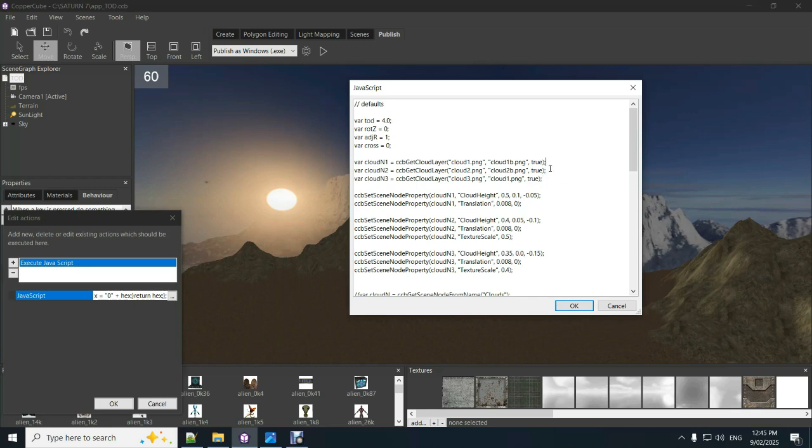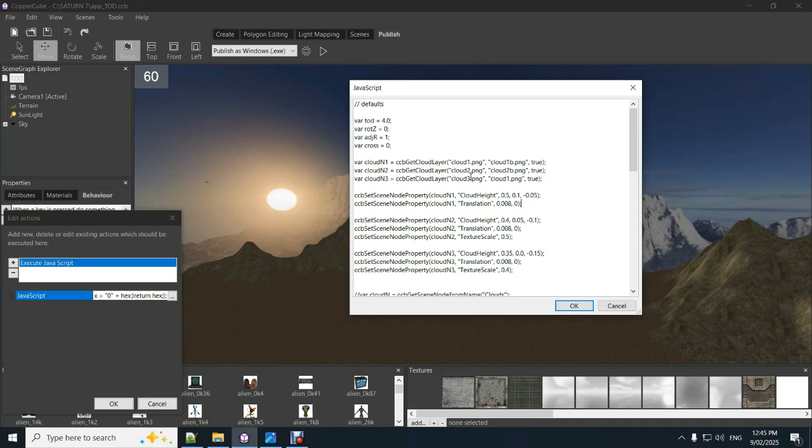Actually, the vertex colors don't seem to work that well. I'm not sure why. I haven't worked that out. There's some limitation in the way I've set it up. And the material, one texture blend. I had to modify the one texture blend material because it wasn't working quite right.